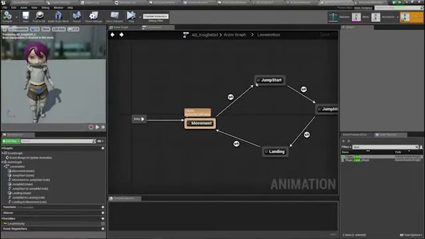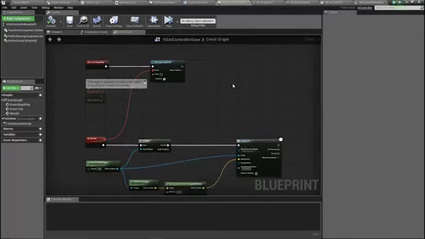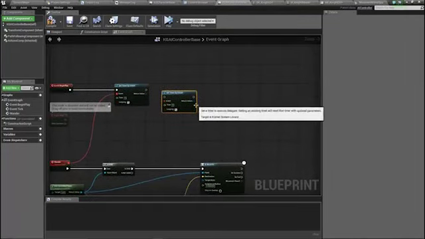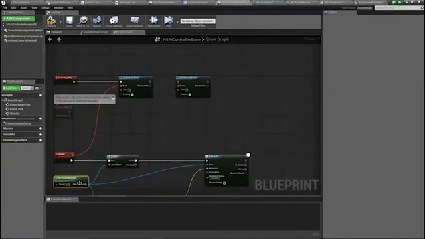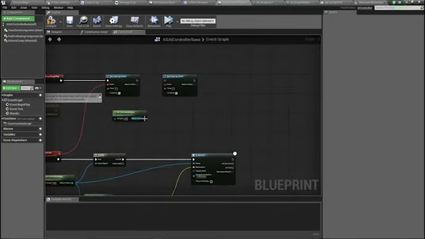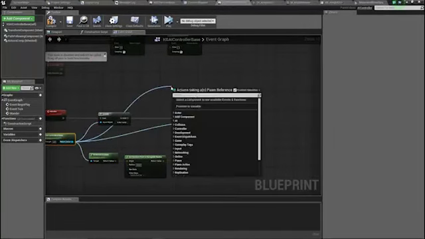So that's it for going through the basic locomotion chain. What I'm going to do is add in a little function that is going to make our character look a bit strange, but it's just going to make the character jump every now and then, because if they jump, you'll be able to see what's happening. Okay? So if I go to my controller base, and I say set timer by event every 7 seconds, I'm going to want to get my controlled pawn, and I'm going to do, if I was to get this.